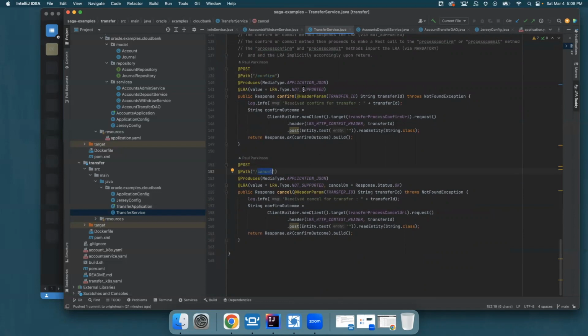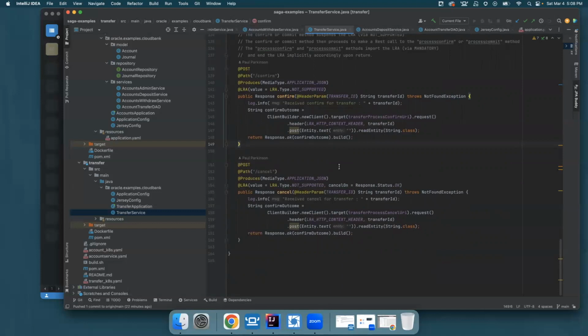And you'll see that these are annotated with not supported, okay, which is saying it's not going to throw an error if it's called in the context of an LRA, but it's going to suspend that LRA. In other words, it's not going to process the LRA ID in the header.